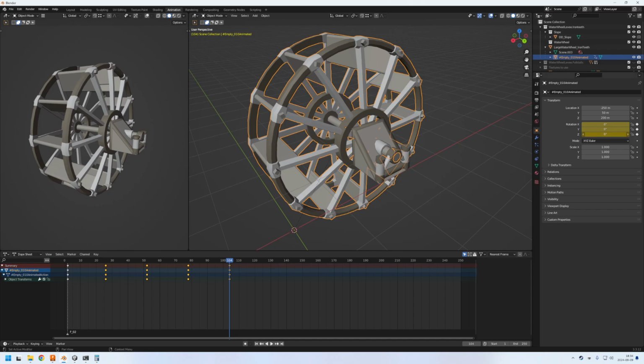Okay. 360. Rotation. Now you see that it's yellow, so it's updated.